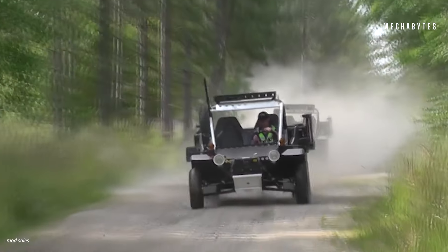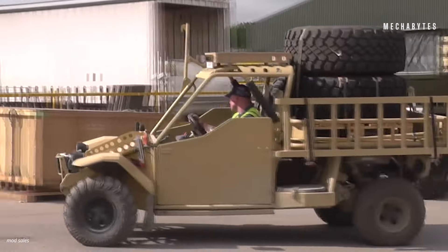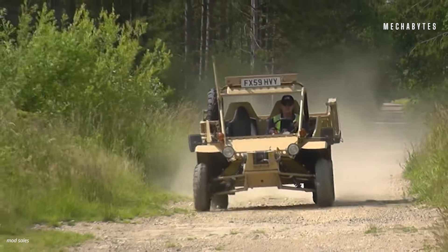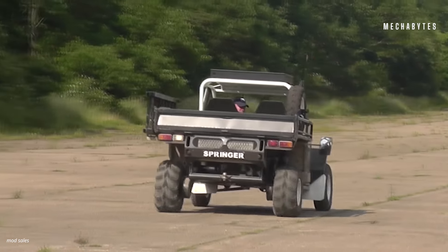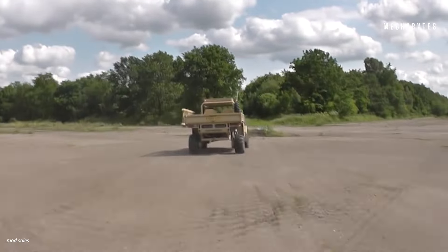The Springer ATV, developed by Enhanced Protection Systems, is a military all-terrain vehicle designed for the British Army. With seating for two and a hefty one-ton payload capacity, it outstrips its peers in cargo-carrying capability. Its rugged design and rudimentary armor ensure resilience in times of danger, making it a dependable asset for patrolling, logistic support, and other demanding tasks in challenging environments. Since its inception in 2009, the Springer has been a vital companion to British troops in Afghanistan, navigating landing zones and shuttling combat supplies between helicopter sites and forward operating bases. With a top speed of 25 miles per hour and a range of 108 miles, it's equipped to handle any mission on any terrain with undisputable reliability, and continues to stand as a versatile and steadfast ATV for the most demanding of tasks.